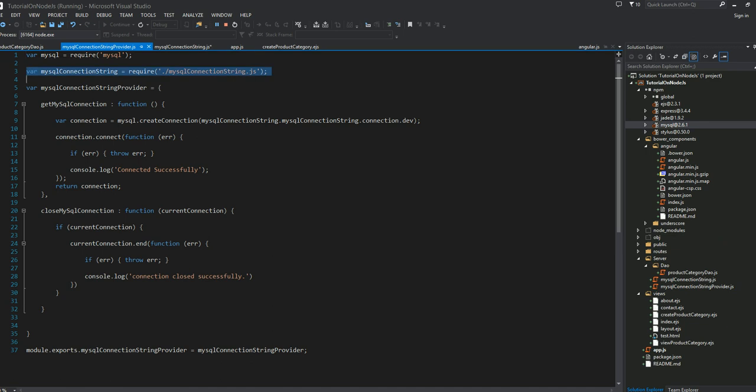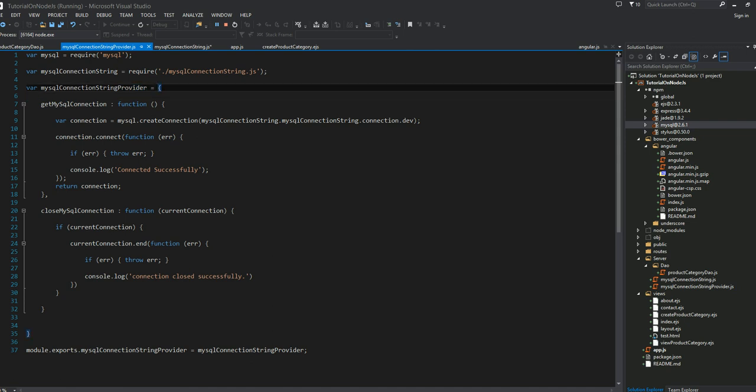In line number 3, of course, remember the connection string that we created. We need that reference. Once those two objects are available, starting from line number 5 and going all the way to here, I have a little JavaScript object literal called MySQL connection string provider.